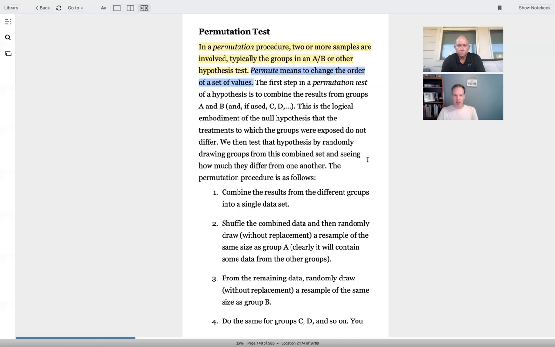So I guess we could just talk through this, that we've got A/B testing. We hear about that a lot in web design, where we've got 2 groups that are exposed to a different treatment, and we see how their results differ, right?